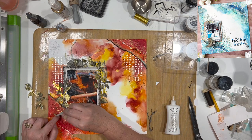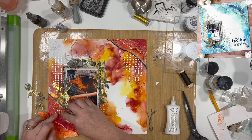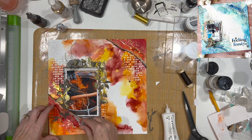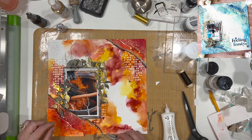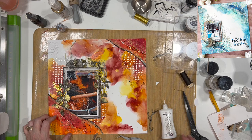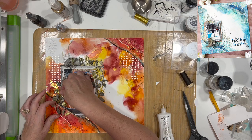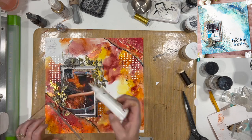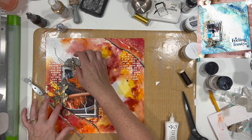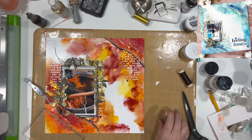I don't do these layouts with alcohol ink very often — I don't have a lot of experience with it. I think I've done it on one other layout with alcohol ink and maybe three or four card fronts. This was kind of outside my wheelhouse, but I'm really enjoying playing with it and having a fun time making this layout. That was one of the reasons I used the placeholder photo of the hot dog being roasted over the fire — because I didn't know how this was going to come out. I think that's actually a really cool photo of the flames with the wood charred in the background. But I decided to switch out the photo and make it a little more meaningful — the other photo is documenting a more special time.